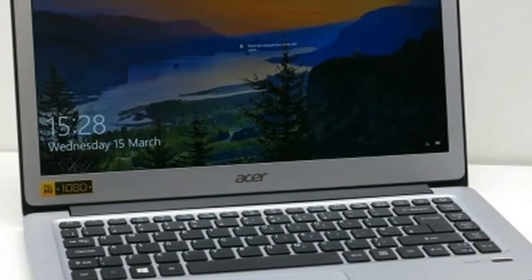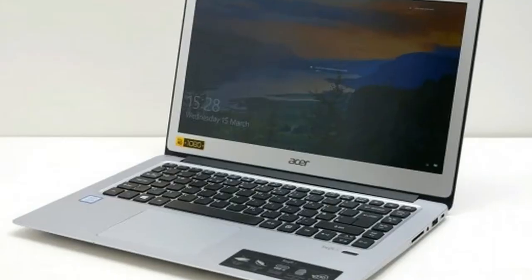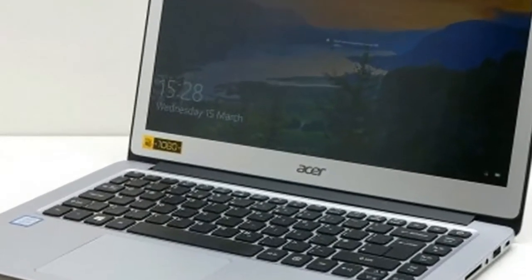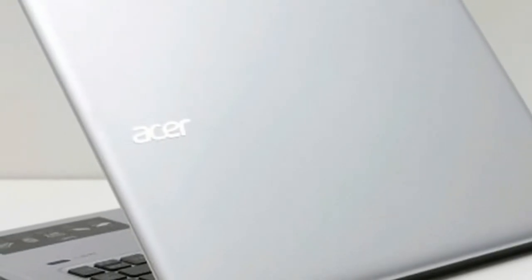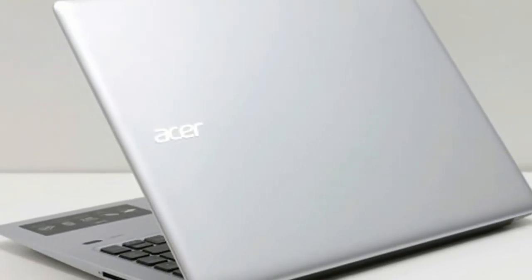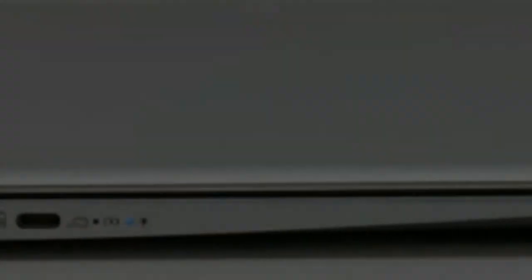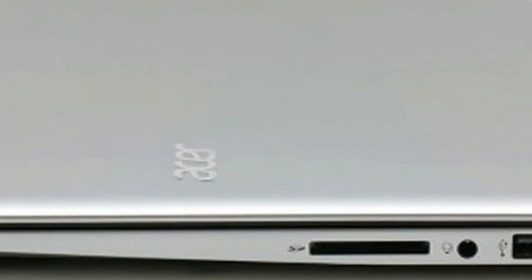Being low cost, slim and light, it faces direct competition from the Lenovo IdeaPad 510S. I haven't reviewed the refreshed version of the 510S, which has been updated with new 7th gen Intel processors, but it shares many features with last year's version, so I'll compare and contrast with this new Acer throughout the review.